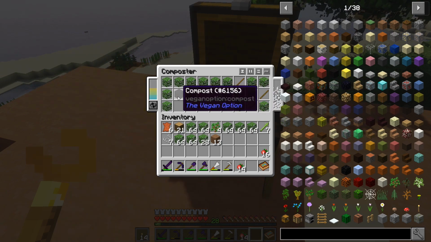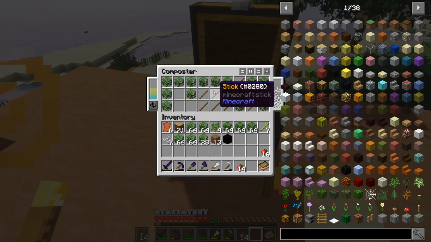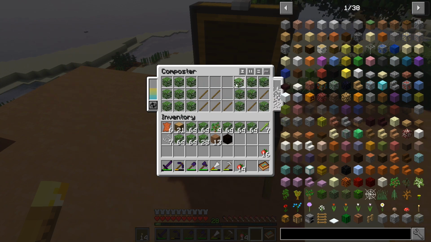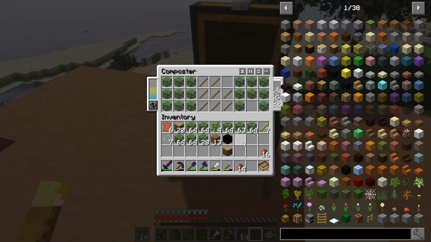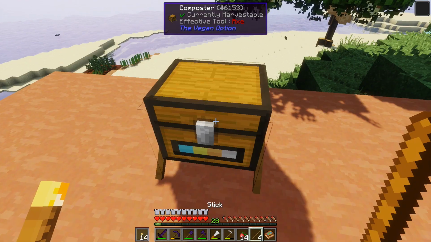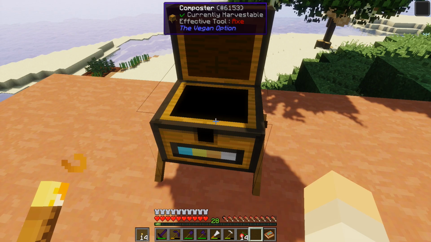So it only uses some. We can take this out. I don't even know, we can make another one, but it takes so unbelievably long. So we only lost 1 stick and 1 leaf, which is kind of interesting, actually. I don't know. It's weird.